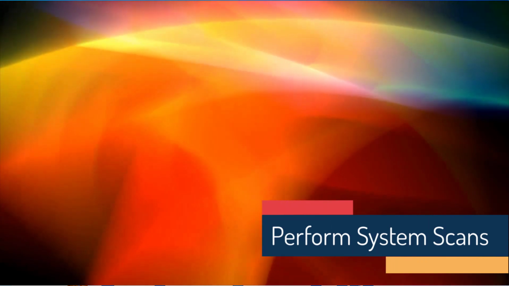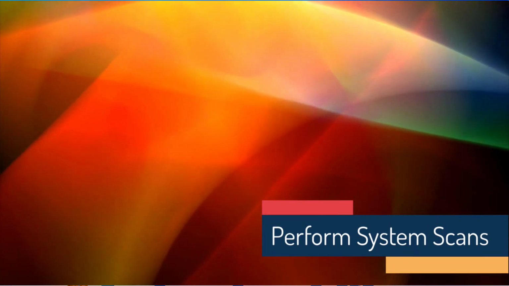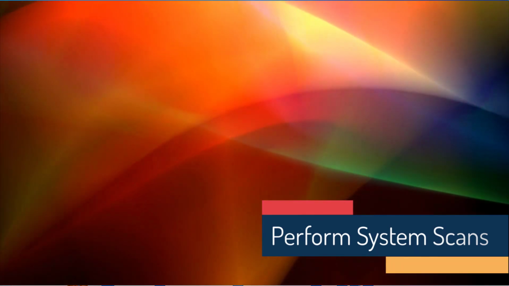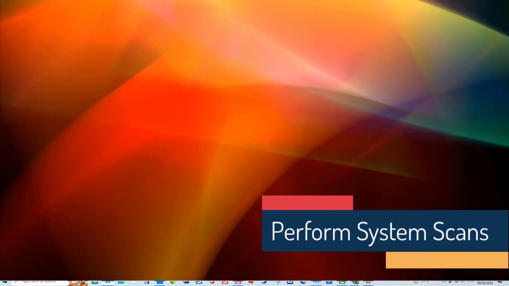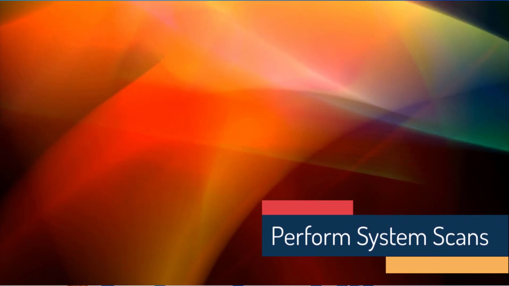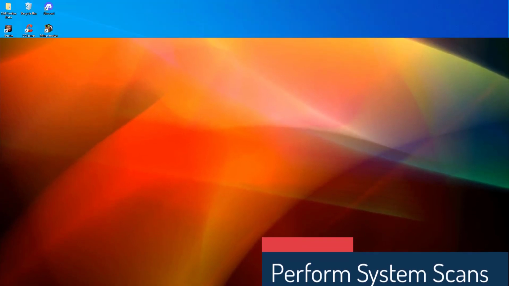Third solution, perform system scans. Another solution that you can try to fix the issue is to do a System File Checker and Deployment Image Servicing Management scans. If the blue screen of death issue is caused by a corrupt system file, performing a System File Checker scan helps fix the issue. On the other hand, if the blue screen of death issue is caused by a damaged system image, performing a DISM scan can help fix the issue.